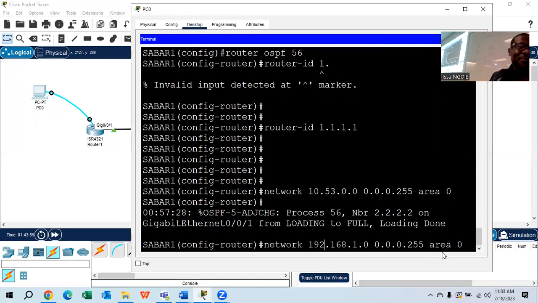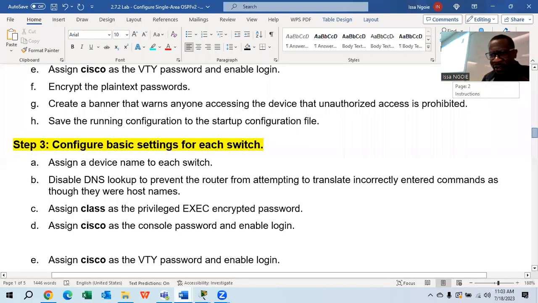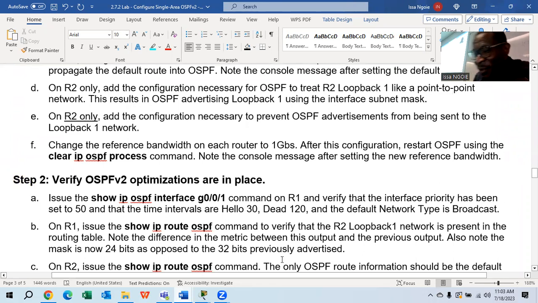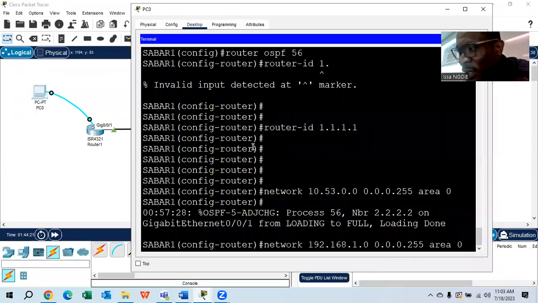Are you done? Oh, they said, I was not reading here. When we go down here, don't press enter. They said you must do it on router 2 only. So this command is only for router 2, not for router 1. So we have to remove it here.